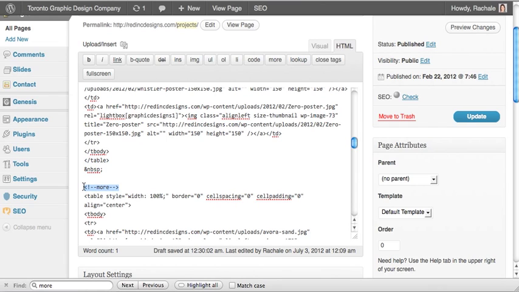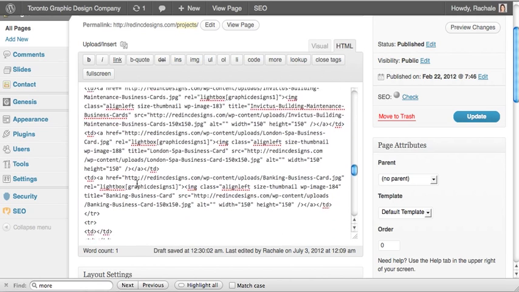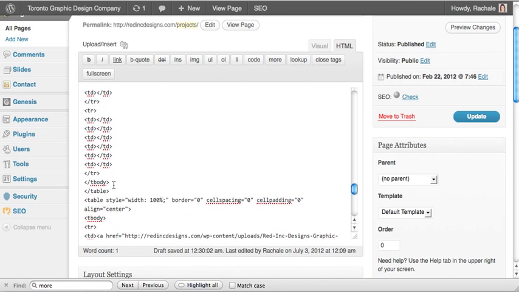And this is the more tag. This is where the page breaks on the home page. But before that we have, this is called non-breaking space for paragraphs. So if I copy that and scroll till I see the next starting point of the next table, I see it right here.